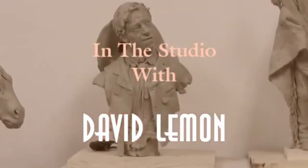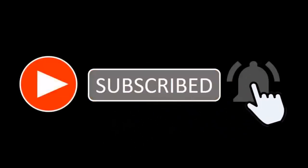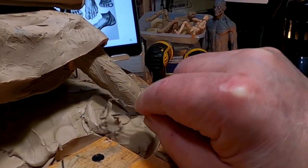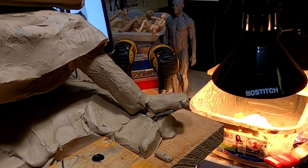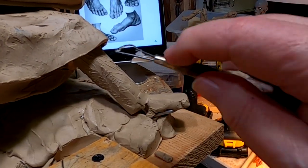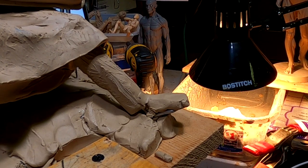Time to play with some clay. Now, the first thing I need to do is work on his leg. Now, I was trying to find anything on ancient footwear, and all I got were modern day shoes. That's not going to help me, so I'm going to have to just sort of play it by ear. Gotta cut that ground back a little bit.